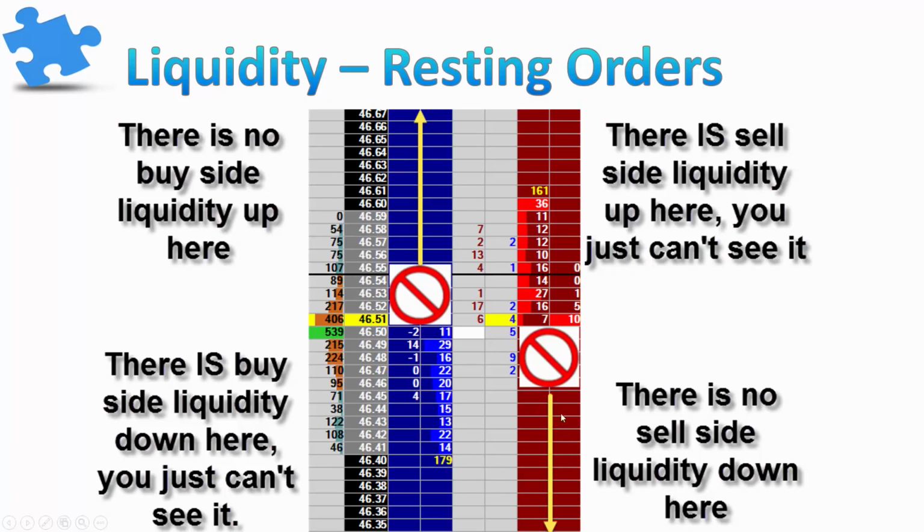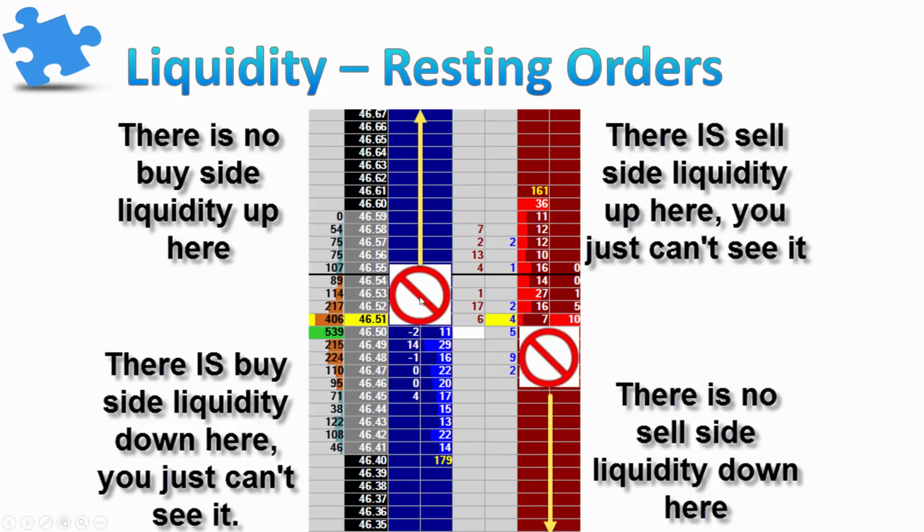Because it's important to understand where liquidity is and where it isn't. On the buy side, the floors, there is liquidity below you, below the 10 levels you can see, but your data provider doesn't give it to you. It doesn't mean there's nothing down here, you just can't see it. But there is no buy side liquidity above the current price. There are no bids above the current price. If you put a bid in up there, it will turn into a market order immediately. It'll become an actionable order.